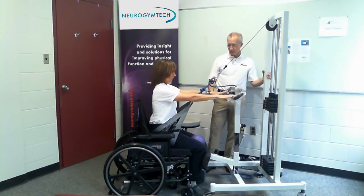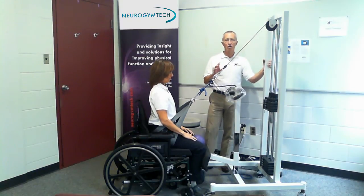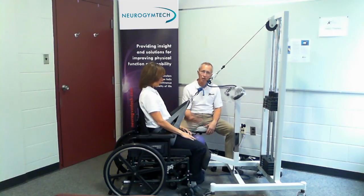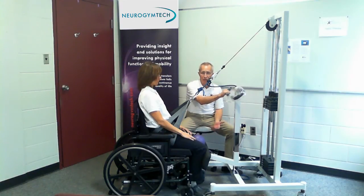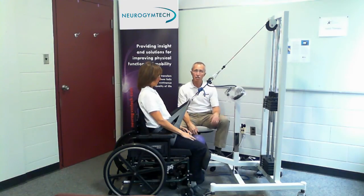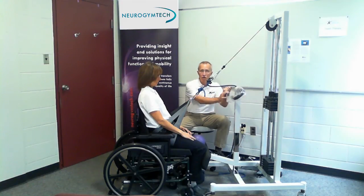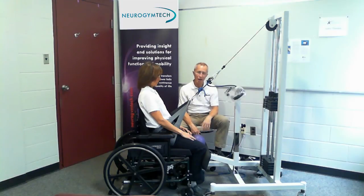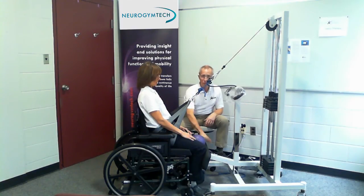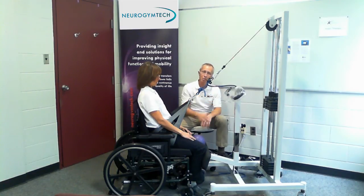We're trying to create a situation where she can stand regardless. There are three things helping a patient here: she's pinned at the knees so catapulting over the knees assists, there are arms to pull on, and there are also weights. Clinically you can take away or reduce any of those. As she gets stronger, we reduce the weights, or you saw her doing it without hands, or we could take away the knee pad. But remember — the whole premise is functional and intense training. We take her all the way to function regardless of what that takes. A great example is that woman who was 620 pounds who hadn't stood in four years — she could execute a squat but needed 80 pounds of counterbalance, the knee pads, and had to pull. But she was able to execute that function.